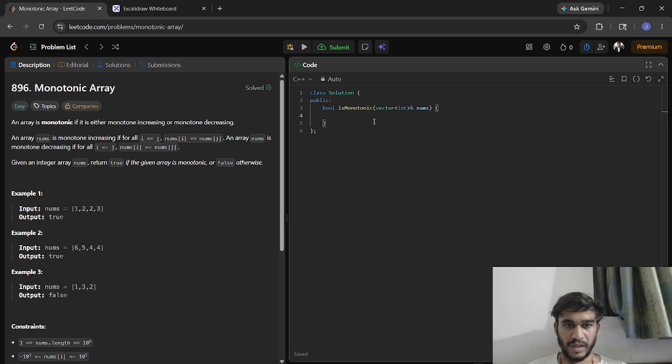So we'll simply start by writing the code. First we will declare two Boolean values.